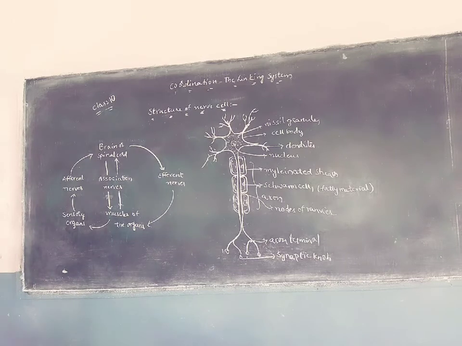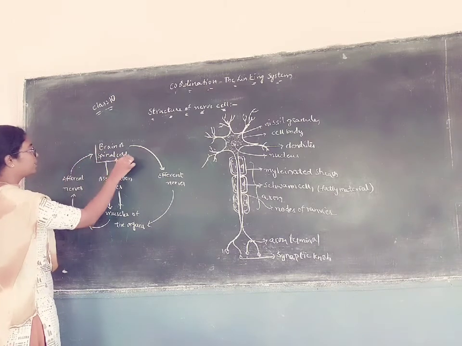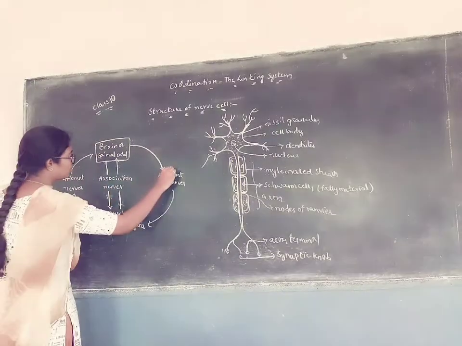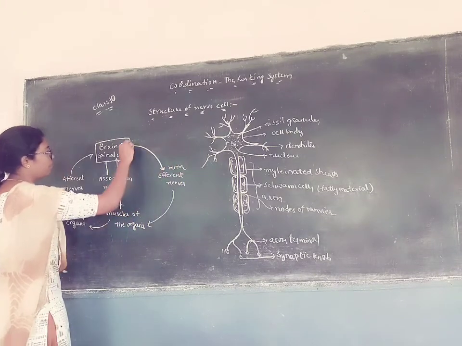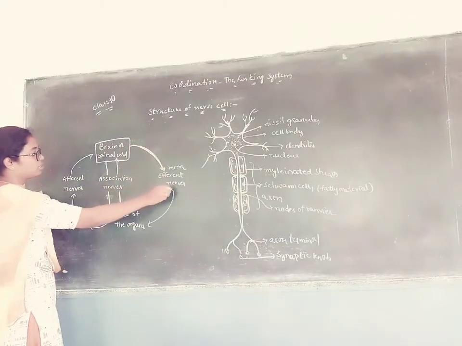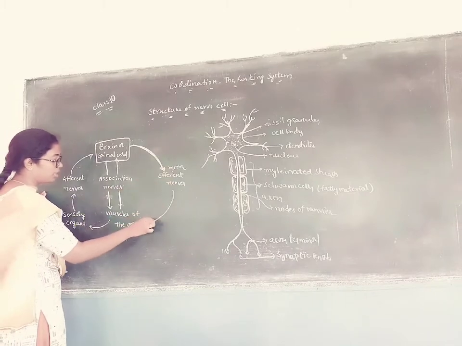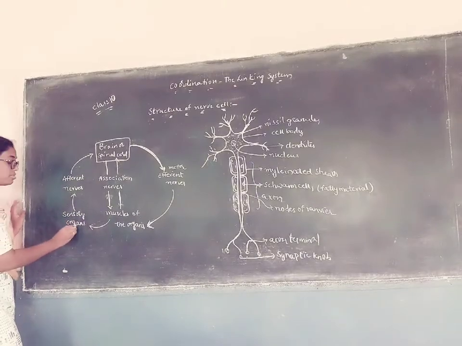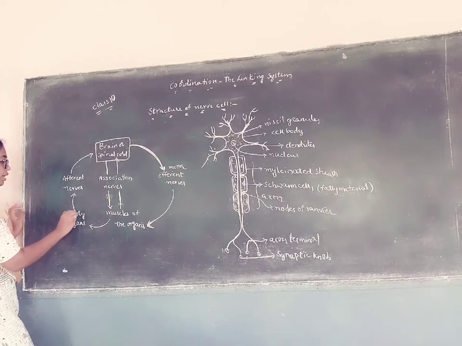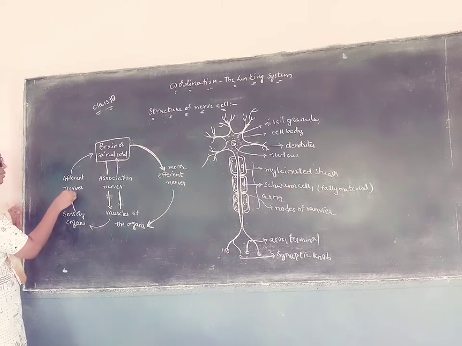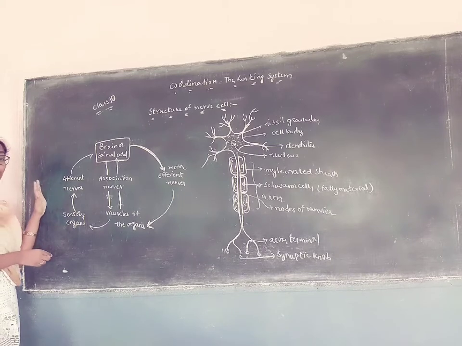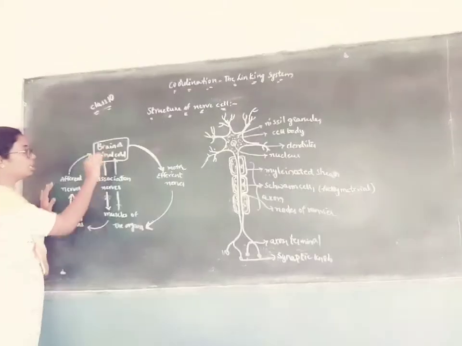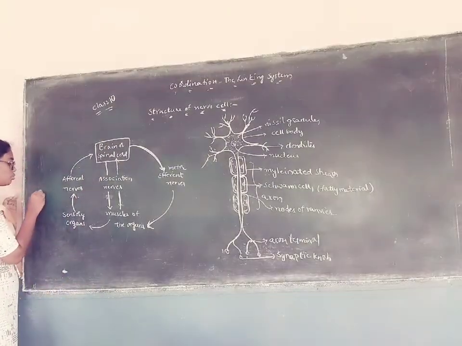Okay, let me see here. From the brain to the spinal cord, we go through motor neurons. So efferent neurons are also known as motor neurons, right? From here, the information is transferred to the motor nerves. These motor nerves are sending information to the muscles of the organs. The sense organs send information to the afferent nerves, and these afferent nerves are sending information to the brain or spinal cord.